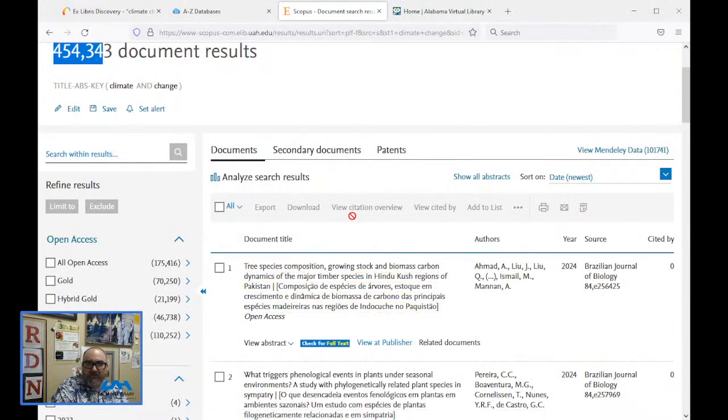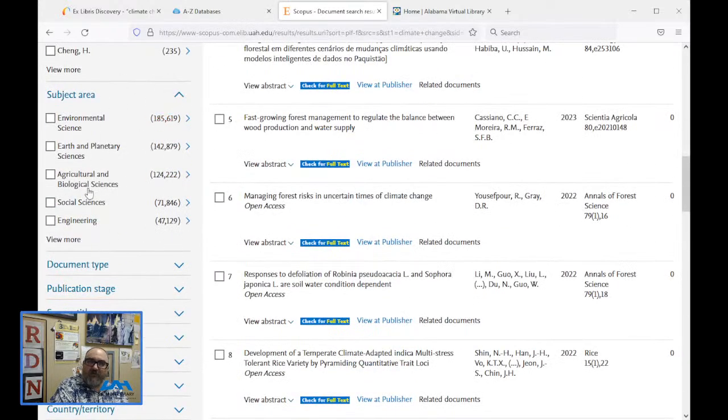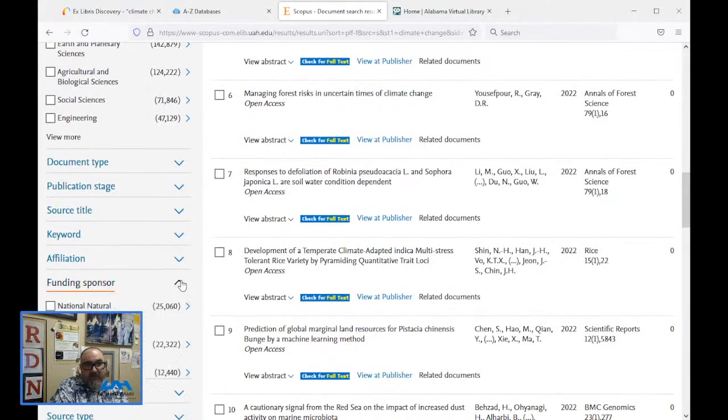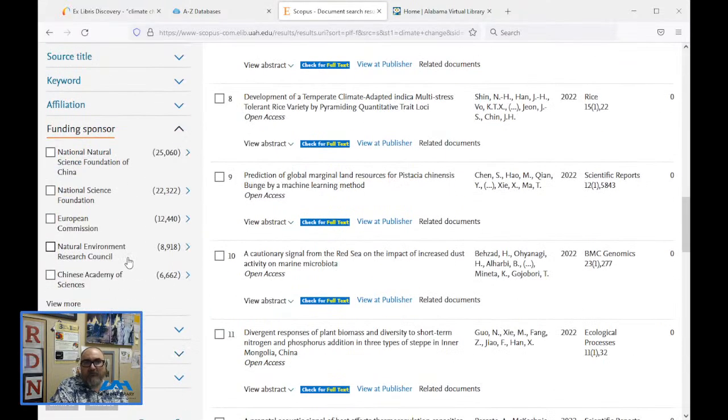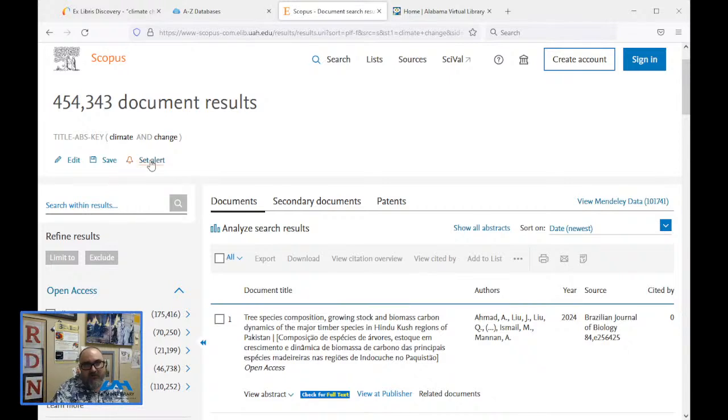Where you use Scopus is a lot of times if you're trying to search for things like specific authors, you're trying to figure out which authors are writing the most about it. You're trying to figure out which subject areas are dealing the most with it. You're looking at things like funding sponsors. Like maybe you're trying to compare how the National Science Foundation differs from maybe one of the other international foundations as far as the kind of stuff it publishes about climate change. And again, climate change is a big topic, so all of these versions of it are completely legitimate ways to research it. It's not just about weather data. It's about the way that this specific weather data impacts every aspect of our lives going forward.